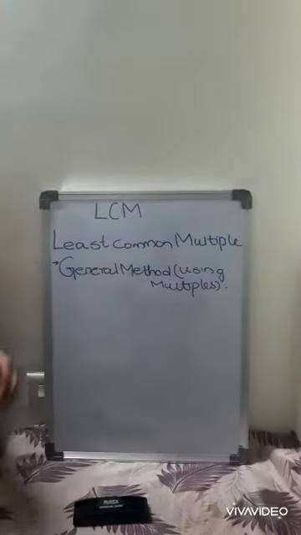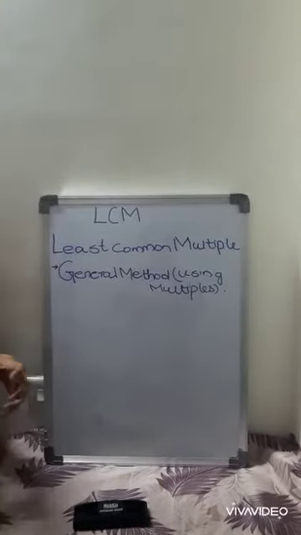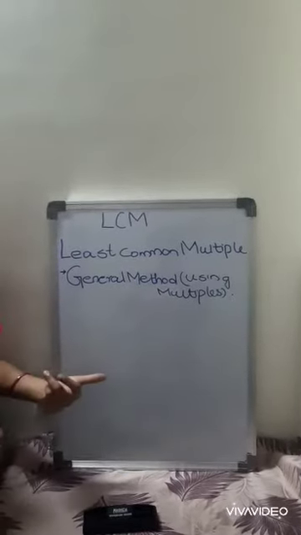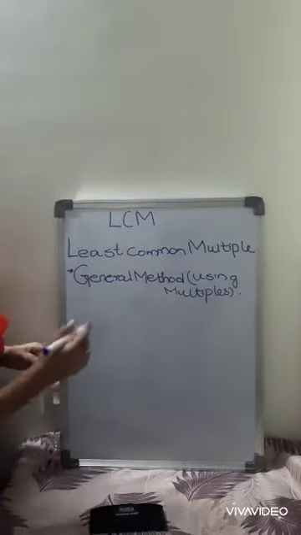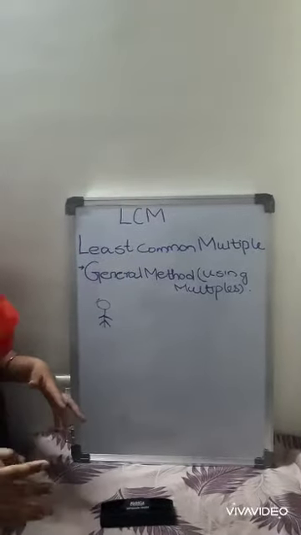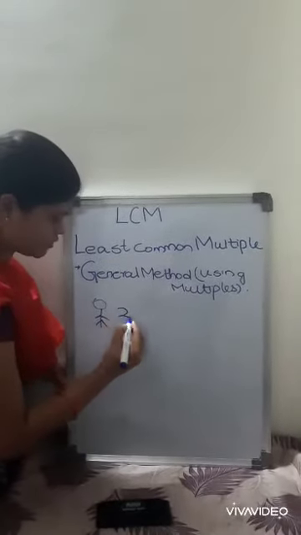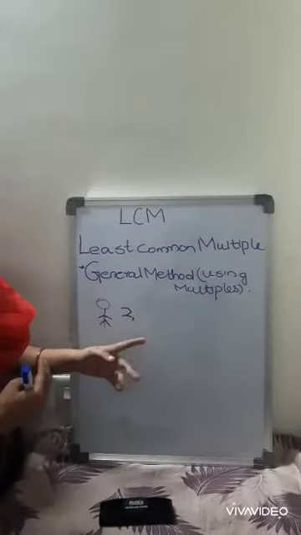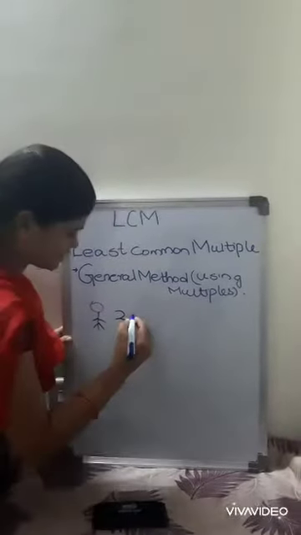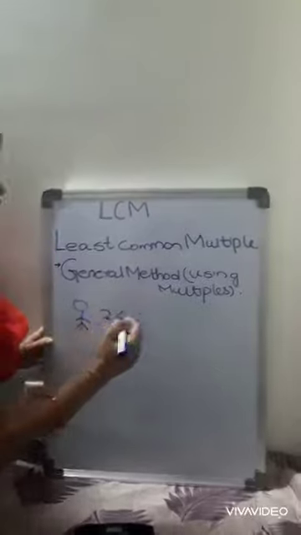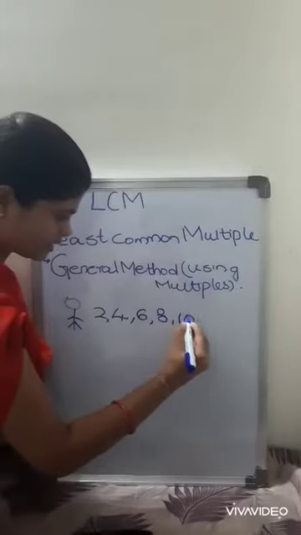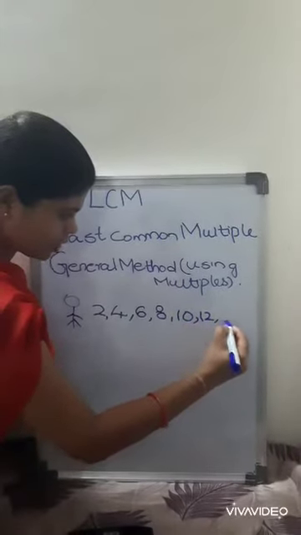Before going to solve the problem of LCM, first we will come to know what LCM actually is in our daily life, where we are going to use LCM. See, for example, here is a girl and she goes to swimming classes on alternate days. Means if today's date is 2nd, when is her next swimming class scheduled? Alternate days. So leaving 3rd, 4th will be her next swimming class. Next, leaving 5th, her next swimming class will be on 6th. Leaving 7th, 8th. Leaving 9th, 10th. Leaving 11th, 12th. So on.